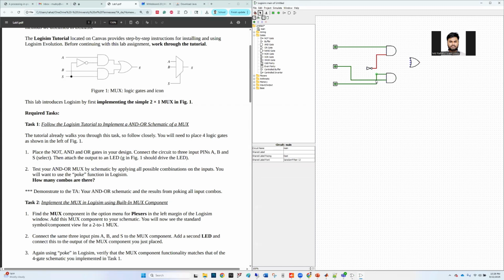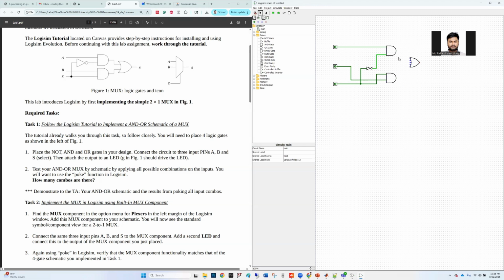As you can see, if you just draw connections and cross them like that, these two wires are not actually connected. If you just cross the wires, they will not be connected to each other. So there is no connection right here, and we do not want a connection right here. Then let's complete the connections. This S will be connected to the input of the NOT gate as well. So I'll start a connection right from here, and I will connect it to the input of the NOT gate. And then what else?